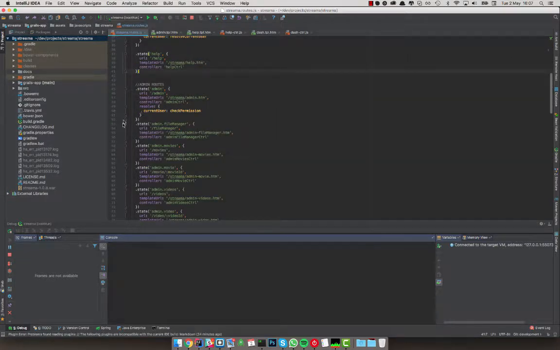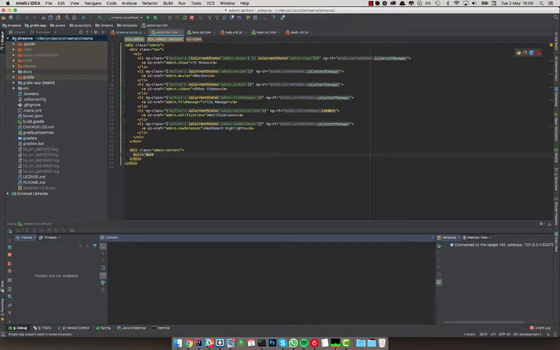Well, this is based on this child state handling. If you have a parent state, and in that parent state, you have an HTML file where you declare UI view, and you do not have any child states, this will always stay empty. There's never anything that goes in there.